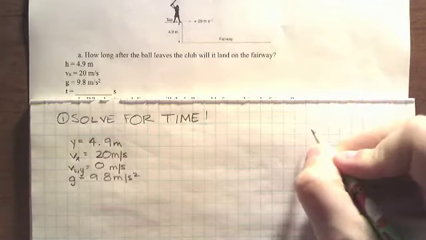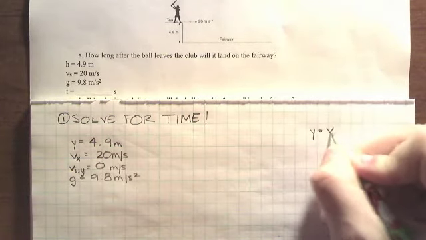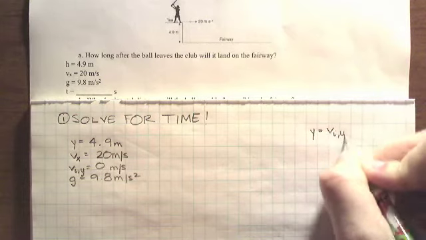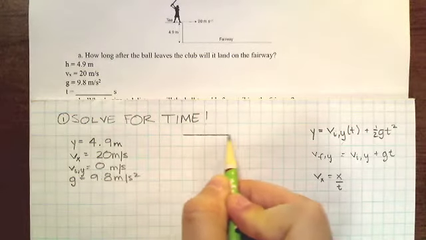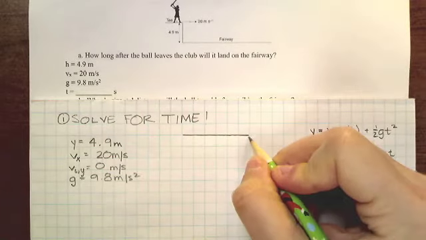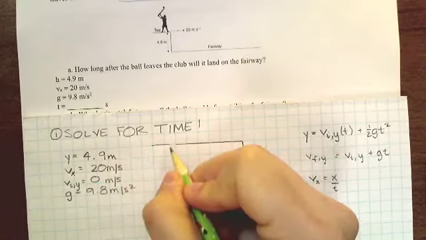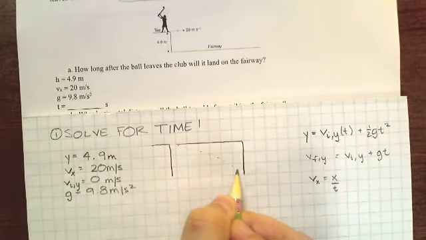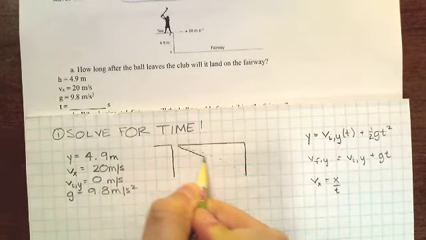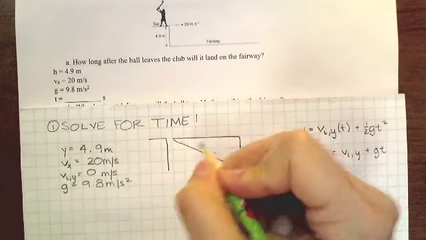Then we have a couple formulas that we can use for these problems, and I'm going to write them over here just so we've got them where we can easily look at them. Now, the first thing I like to do for these problems, even before I solve for time, is draw a picture of what's going on here. So we have this golf ball, it's launched from a cliff kind of like this. The motion's actually going like that, and we're going to draw a right triangle.